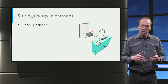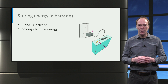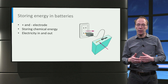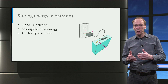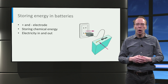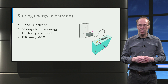Batteries consist of a positive and a negative pole, or electrode. In a charged battery, energy is stored in a chemical form in the electrodes, which is released as electrical energy when discharged. Vice versa, secondary batteries can be charged using electricity, which is electrical energy converted to chemical energy stored in the battery. An important characteristic of batteries is that the energy storage efficiency is very high, mostly more than 90% in lithium-ion batteries.